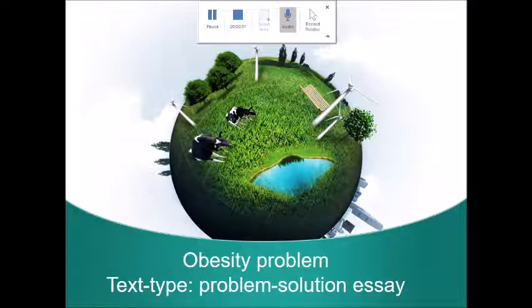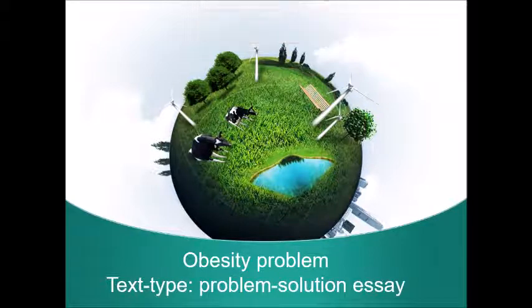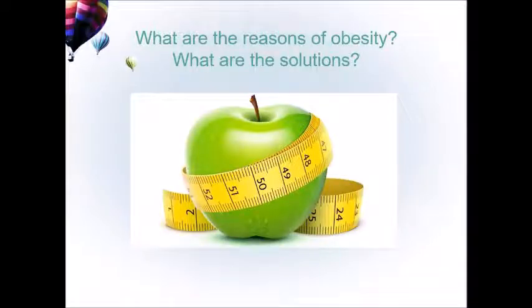Hi, today I'm talking about the obesity problem. Today we'll learn some vocabulary items about obesity and social issues. Before moving on to the vocabulary items, I would like you to think about the reasons for obesity and what the solutions to obesity are. Now, please pause the video for a moment and think about it.